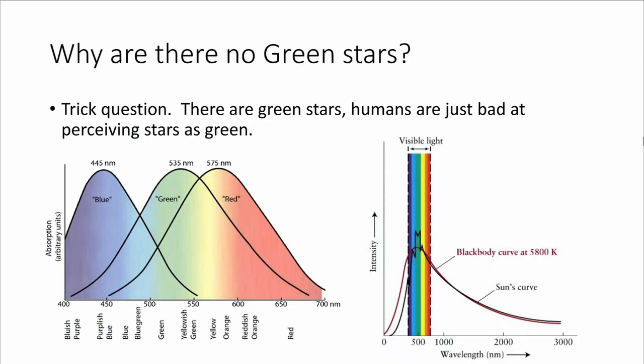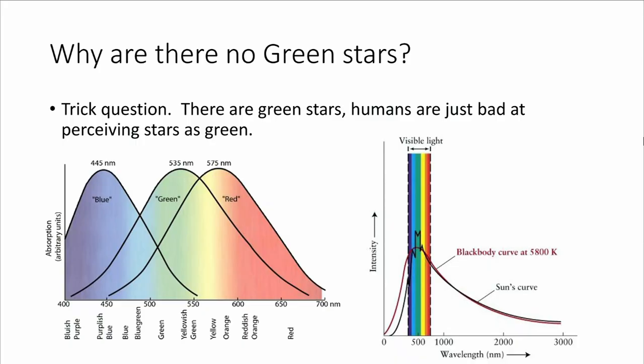So any star that would peak in green is going to show up somewhere in between green and red. But for stars that are very red, it's going to activate the red sensor more than any of the other ones, and then stars that are mostly blue are going to activate the blue photoreceptors more than any other cone in your eye. And so it turns out the sun would be a green star if we were better at seeing green.